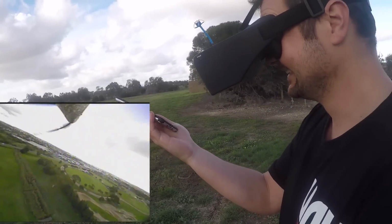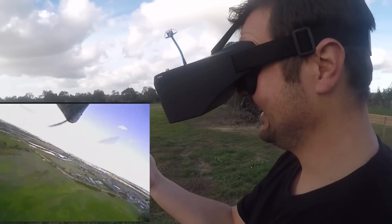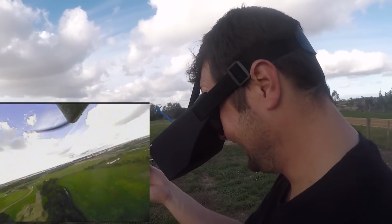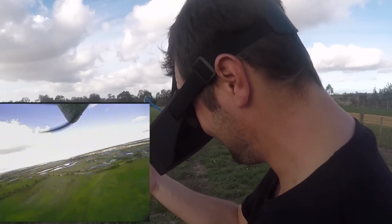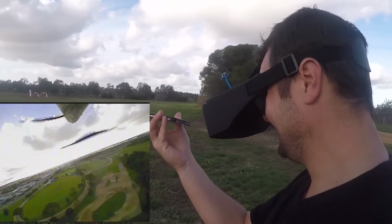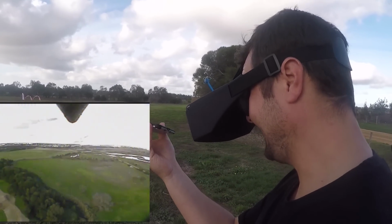Cut the power and glide. This thing's a speck, people. It's going over the BMX track. It's gone. It's gone. It's never coming back. Oh, there's a speck. Oh, can you see it? It's a speck. Okay, we're going to stay there.